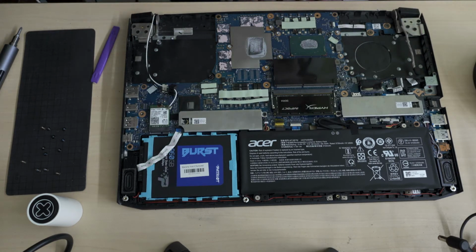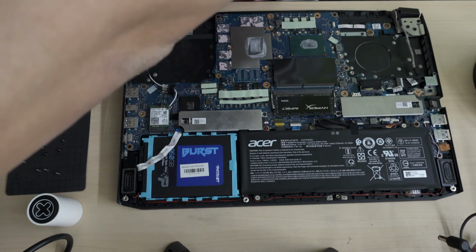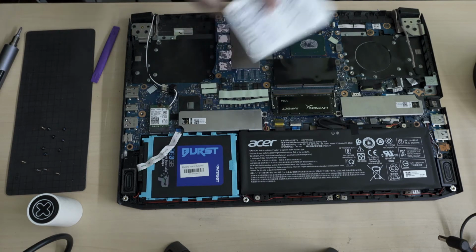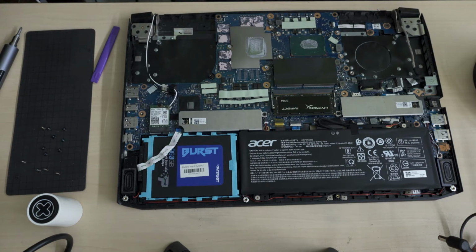So these are the memory chips of the graphics card, and the thermal compound here is just caked up. Okay, so they say we're supposed to wash this with isopropyl alcohol, but I couldn't get a bottle, so I just got a ton of these isopropyl alcohol swabs. So I'm just gonna swab it. Do some swabbing.